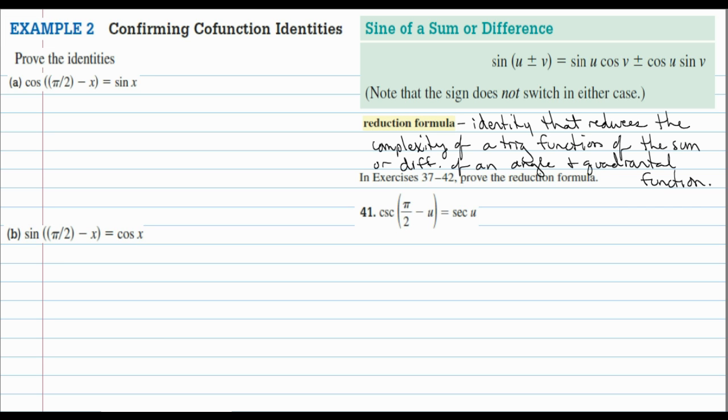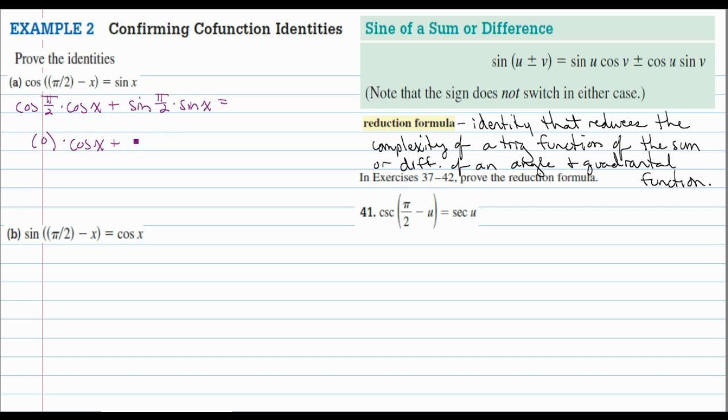So we're going to use the cosine of a sum and sine of a sum or difference functions to help us. On the left side here, I have cosine of pi over 2 minus x, so I have a cosine of a difference. That means I'm going to use the cosine of a difference formula. Cosine of pi over 2 times cosine of x, now plus the sine of pi over 2 times the sine of x.